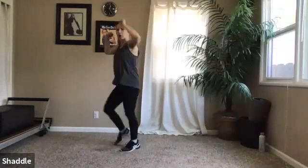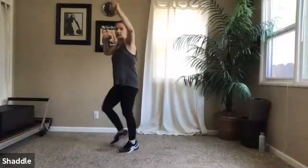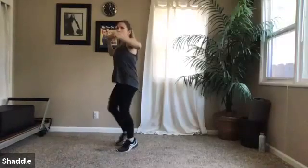Good, this should be your right arm. If you're my mirror image, it's your right arm. If not, remember that, so when you switch sides, okay? Cool.